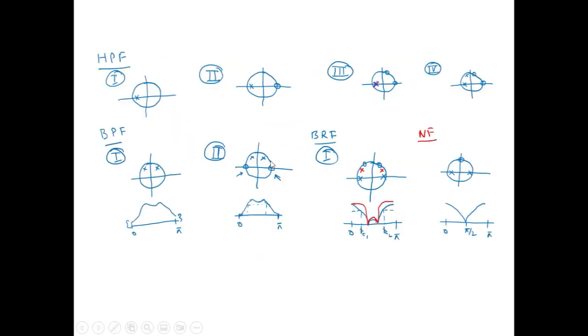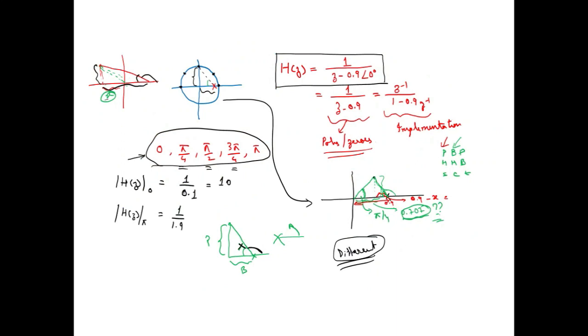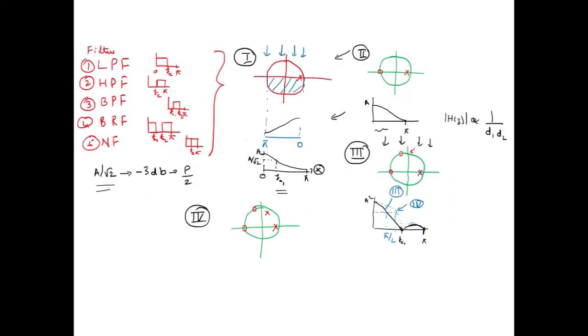So, good morning. In our last class, we have been discussing the filter designing and how the placement of the poles and the zeros were affecting the amplitude response of the filter. Now, before going ahead, let us understand the filter responses and how the placement of the poles and the zeros can help us in designing various types of filters.